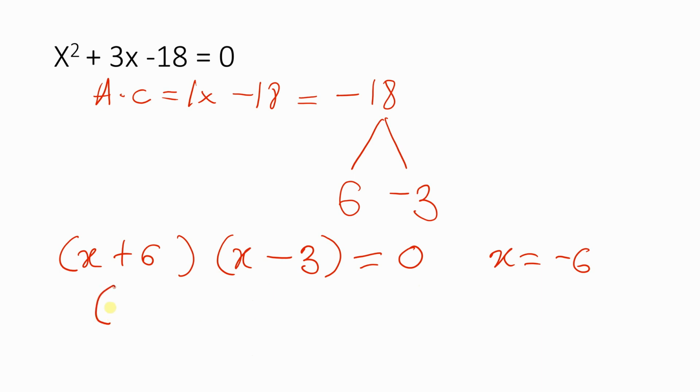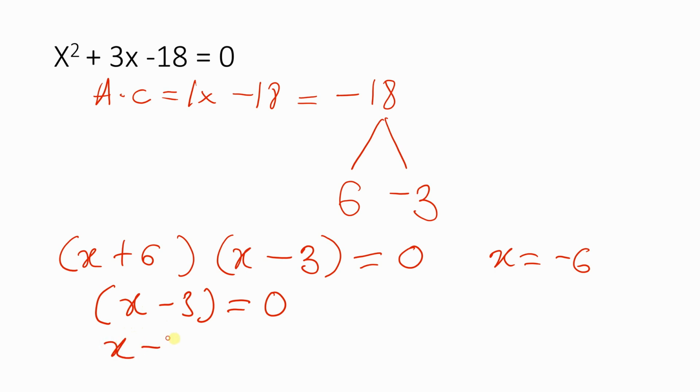Now again, we can pick the next set, so x minus 3 equals 0, and make x the subject. So again, to make x the subject, we need to add 3 to both sides, because on the side of the equation where the x is, we've got negative 3, and we need to cancel it. So we do the opposite to it. So we add 3 to that, and then we do the same thing to the other side.